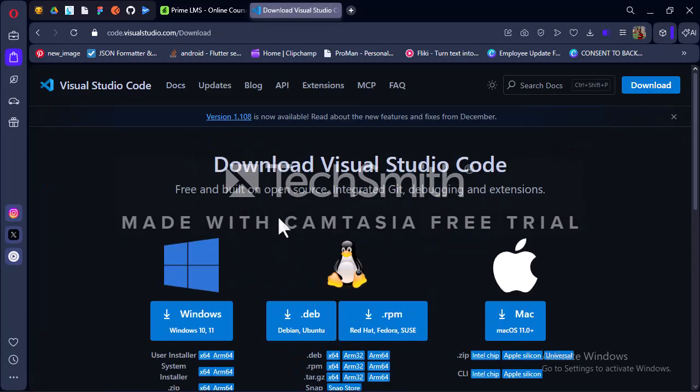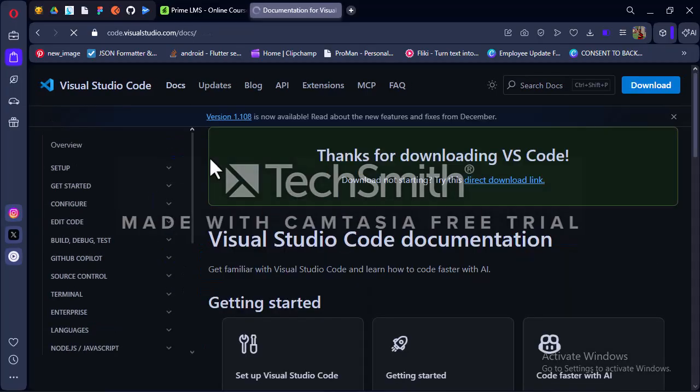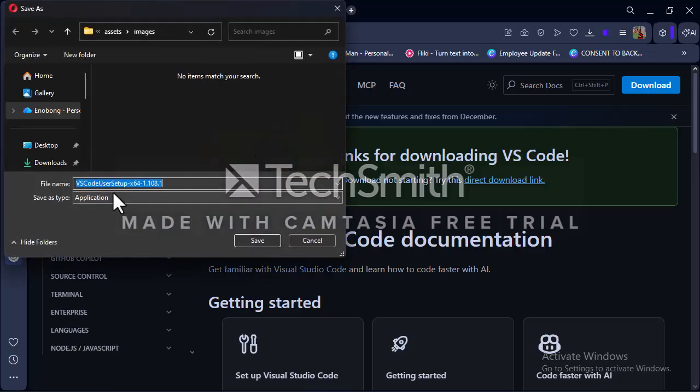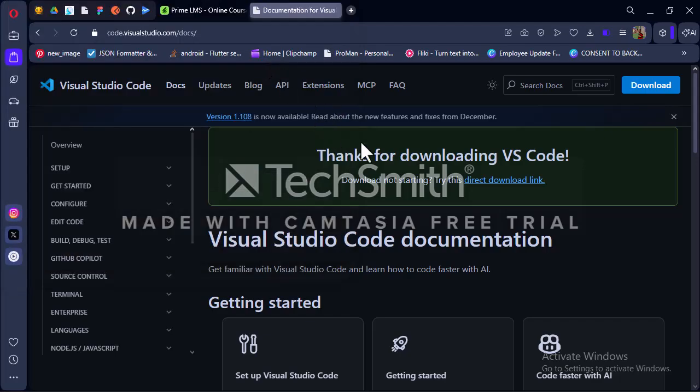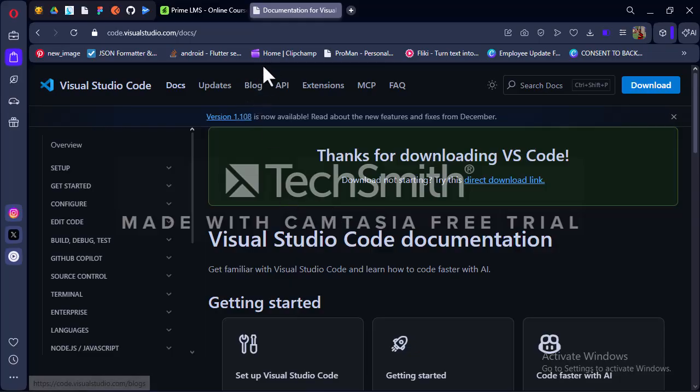Download is going to automatically pop up these four options. Which of the methods do I want to use? I'm going to use Windows because at the time I'm using Windows. You can select any other option that works for you. Once that is done, you're going to see your installation path where you want it to be. When your download is completed, open your Visual Studio, find the Flutter script that you downloaded, and open it in your Visual Studio. So let's get into that.